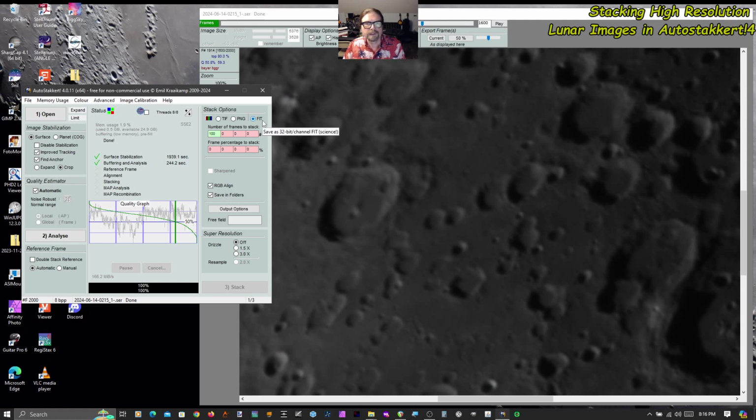GIMP, GNU Image Manipulation Program, can read in FIT files, as can the other software that I use. So I like to use FIT because it's 32 bits and you get a little bit higher bit depth.